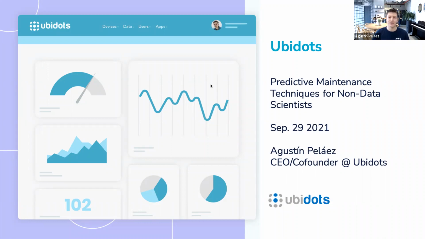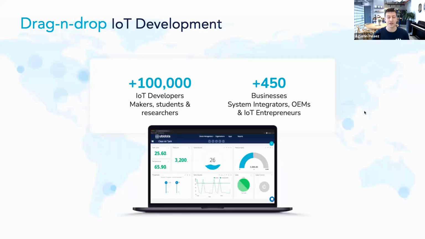For those of you who might not be familiar with Ubidots, we are a drag and drop IoT development platform. We empower thousands of IoT engineers, IoT entrepreneurs, system integrators, and even some enterprises to create entire IoT projects without the need to hire a software development team.